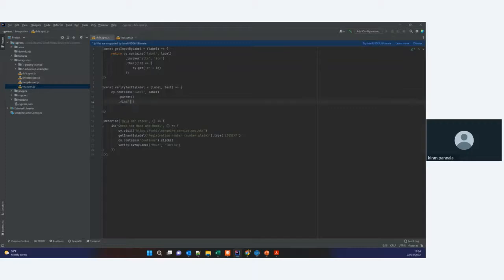So you want to find a dd element, then you want to make sure that it contains the text. Okay. Now it should have text. So let's run and see this.